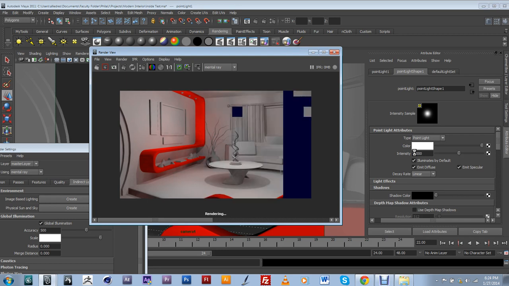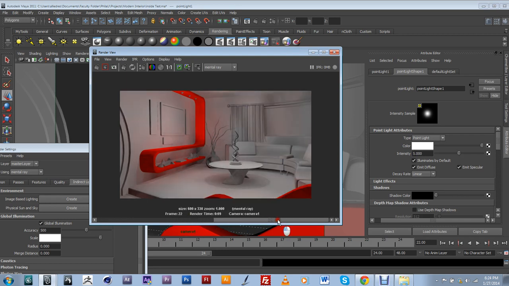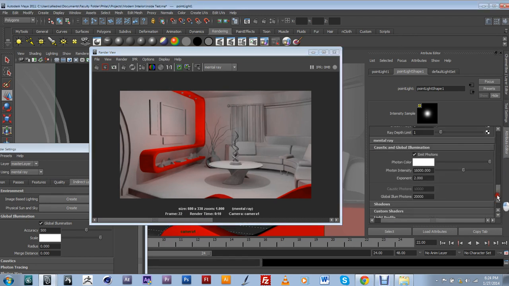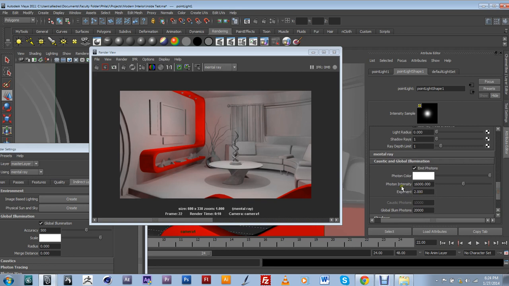And again, usually just increasing the intensity of your lights can only do so much. You are going to have to go back into your photon intensity and maybe start adding to that. So right now I have 16,000. I'm actually going to go ahead and double that to around 30,000. Maybe bring this to 25,000.